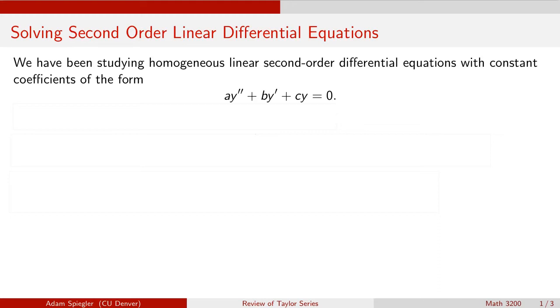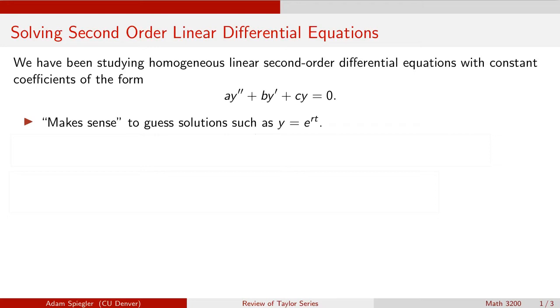Hi everyone, so just to recap what we were working on in the previous class, we were studying second order differential equations. So we have second order derivatives in our differential equation, linear with constant coefficients. In front of each of the dependent variable derivatives we have a constant, and it's homogeneous, so on the right side of the equation we just have zero. So we were studying how we can solve differential equations of this form in the last class.